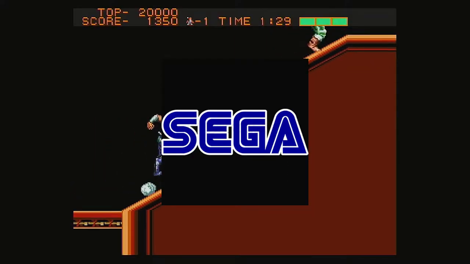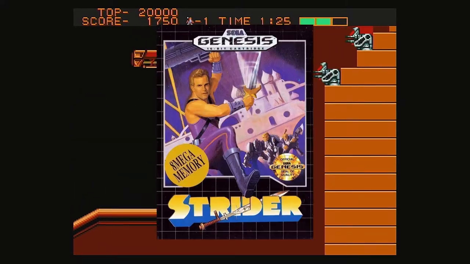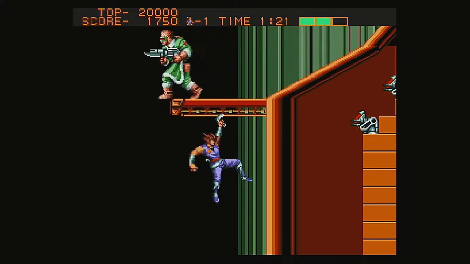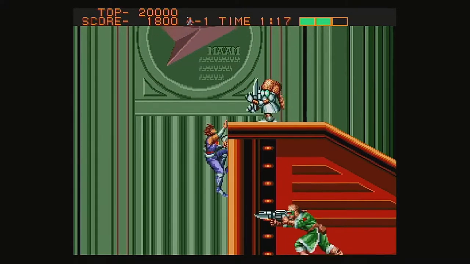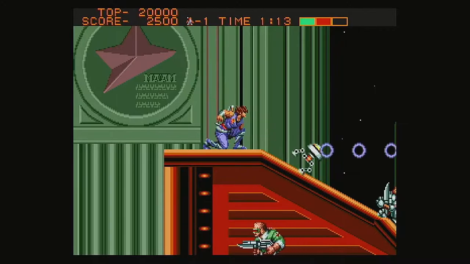Sega was able to get the rights from Capcom for the home port of the arcade, which was released in 1990 for the Sega Genesis. It was the first 8 megabit cartridge for the system and quickly went on to be a bestseller and cult classic. It received excellent reviews as it was an almost perfect port from its arcade counterpart.